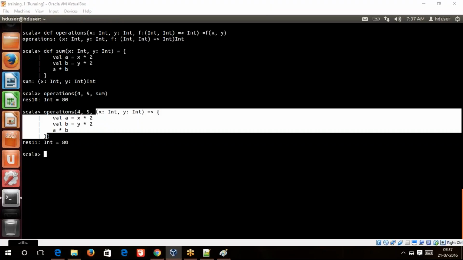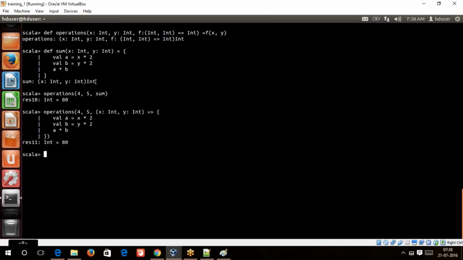Here in operations, we are passing 4 and 5 as two parameters. Instead of this, if we pass 3, then how will the next function take 2 only? Out of these 3, how can it take 2? We can pass any number of parameters in operations. It's not mandatory that we have to pass the same parameters.